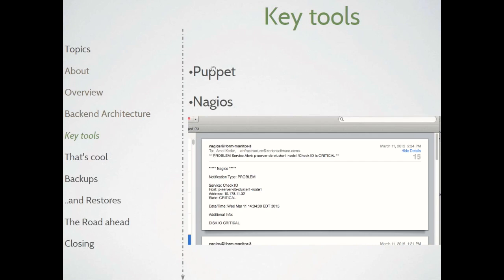We use Puppet for maintaining our servers. That would probably be interesting to most of you to know. I always bring up 150 servers, 3 people. How do we do it? With Puppet.